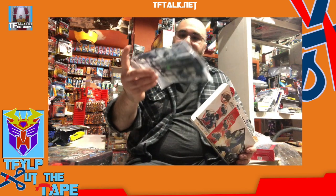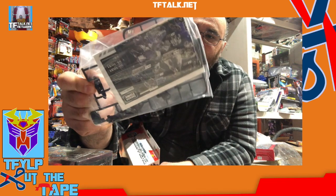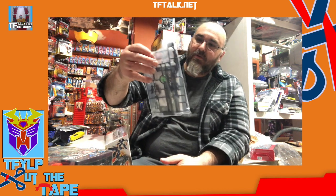All right. So, I don't think the actual insert comes out. So, here's a good example. Here is the little Minicon character. Were these called deployers? Weaponizers? I forget. And they come on these trees. So, these actually came bagged in different colors. And you can buy these in the Asian market from Takara Tomy. And then there were premiums and exclusives and all sorts of things. So I don't think that thick cardboard insert comes out. Maybe it does.